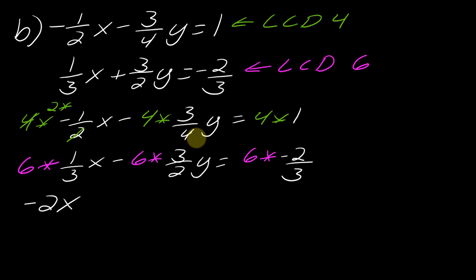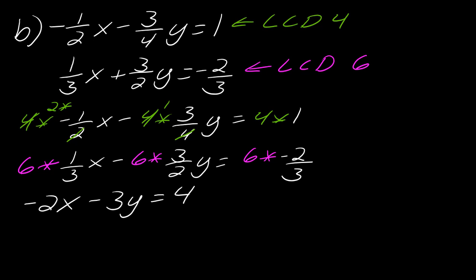Now 4 goes into 4 once. So I'm left with 1 times 3y. So this is just going to leave me with this, don't forget the minus sign right here, so this is going to be minus 3y. And in the end, I don't have to do any cancellations here. Just 4 times 1 is going to be equal to 4.